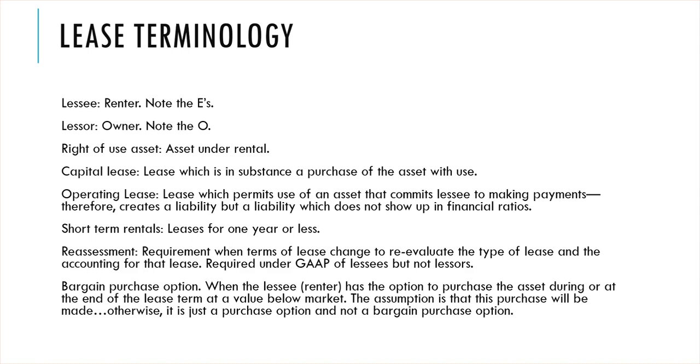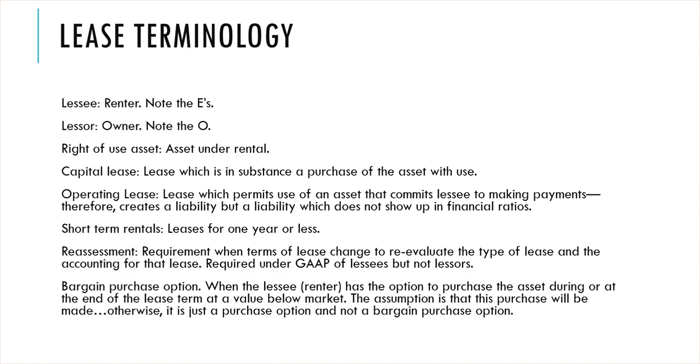So you get to rent it, or you sign an agreement to rent for 10 years, and at the end of the 10-year period, you can buy it. And if it's a bargain purchase option, you can buy it at a certain percentage of fair value, and it looks like a bargain, and you will probably do it. So a bargain purchase option is when you have, as a renter, the option to purchase. It could be during the rental period or at the end.